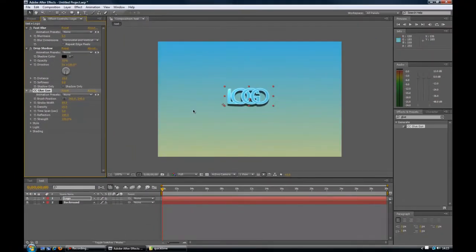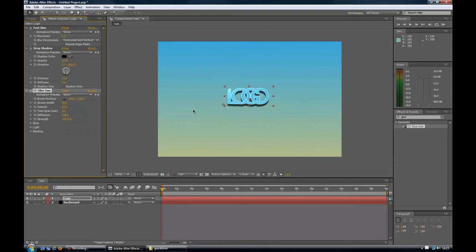We then added a photo filter. And we changed around so we got the nice effect we wanted on that. I think we used Deep Emerald. And on the text itself, we added a fast blur, and we set it to 0.5 on the blurriness.